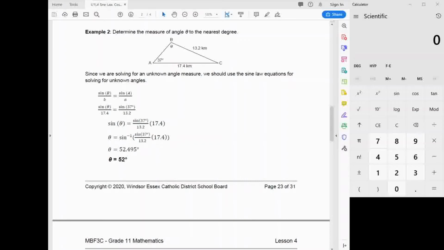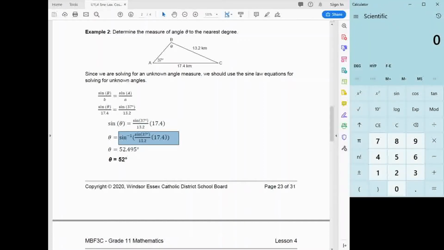Now let's use the sine law to find an angle. So here, this angle is the angle B. The opposite of that is known, that's lowercase b, but we have an angle side pair of A. So here's angle A, and here's side a. So we write this as sine B over b equals sine A over a. We replace each of those variables, and then we can multiply the right side of the equation by the denominator of the left side. Now this is an important step. Because this is what sine of theta equals, we need to find the inverse sine of that calculation.